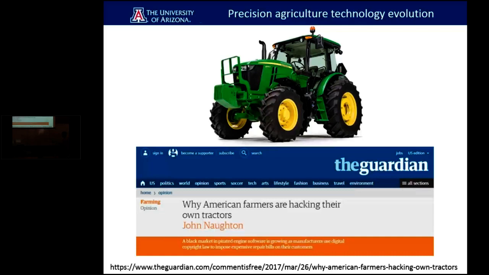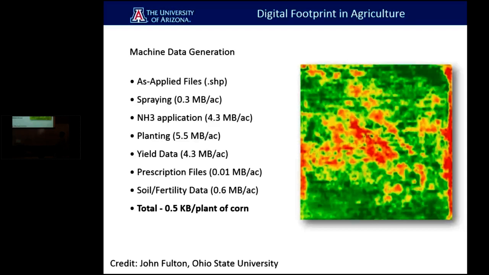So moving on, I got a couple of slides from John Fulton out of Ohio State, and he made some calculations of what it is today in terms of using prescription files and aspects of management that require the management of software. So he comes to files that are created as the operations were made, spraying, planting. All those operations are actually based on instructions that are written and then loaded to the tractor. Those instructions are in the tractor computer system, and then the tractor just goes and plants and sprays, and that's everything that's needed for crop management.